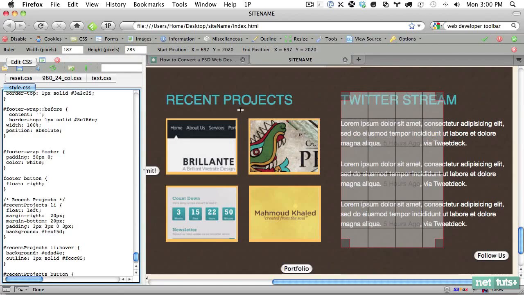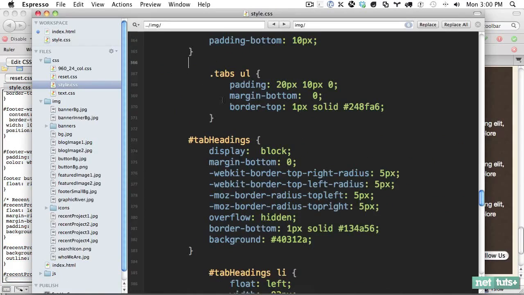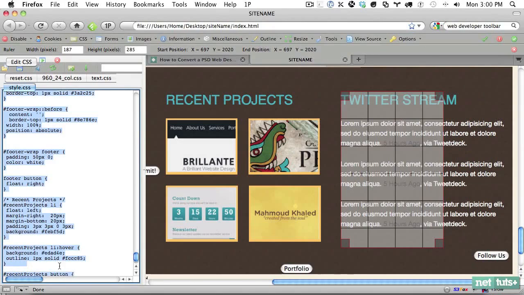That's very important. Now, what you want to do from time to time when you're working like this is remember, if something happens, the browser crashes, you're going to lose all of this. So from time to time, come back and re-update your style sheet. Okay. All right, so let's continue on.